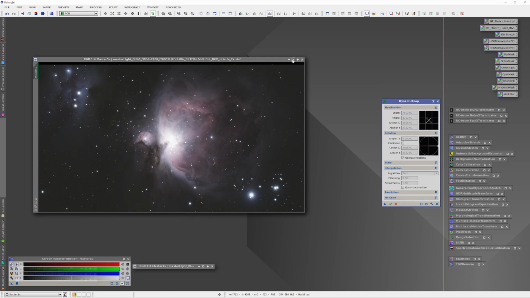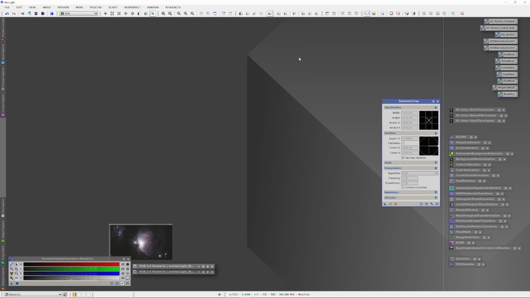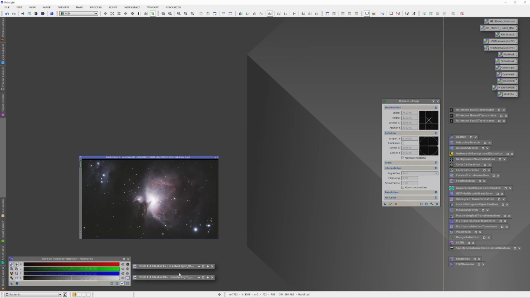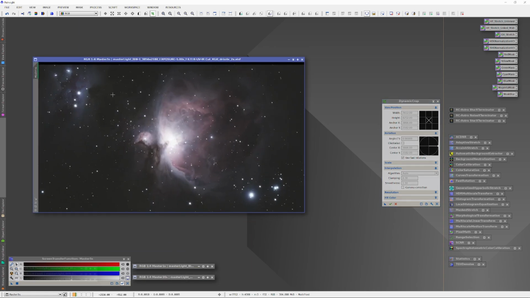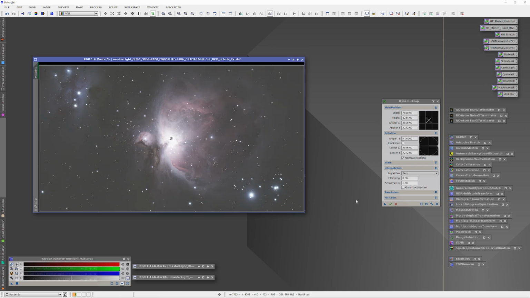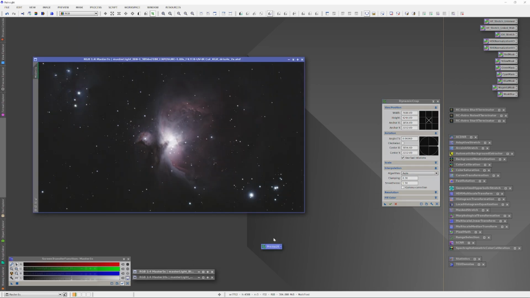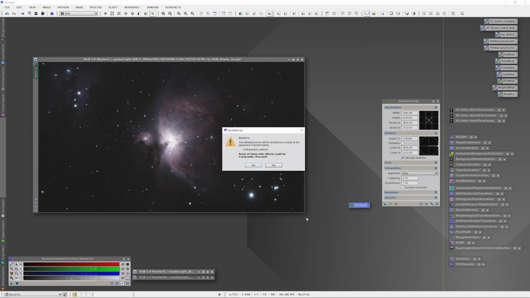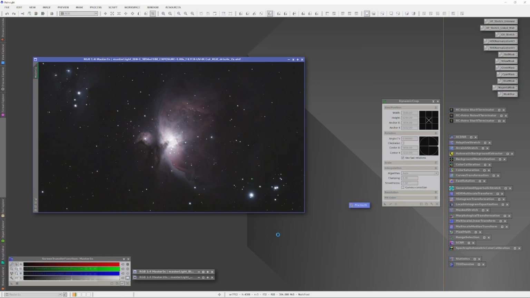Now that the images are aligned, I'm just going to shrink two of them and get them out of the way. With the dynamic crop tool open, we'll go ahead and draw a crop that's going to contain information found in all three images. And then we're going to execute that crop process on the two minimized images. You can do this by dragging that triangular crop icon over onto the desktop, and then dragging the process icon over the minimized images. Or you could simply drag the process itself, the triangle, over those minimized images.